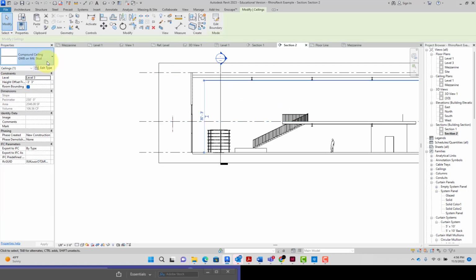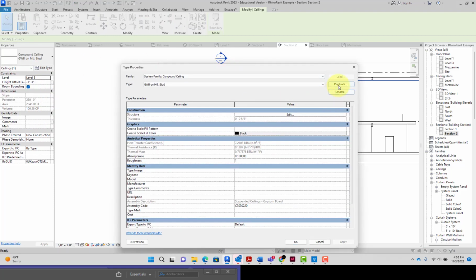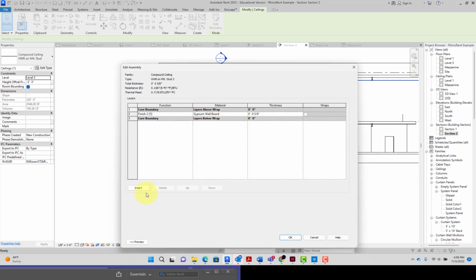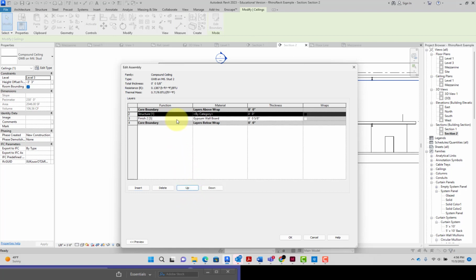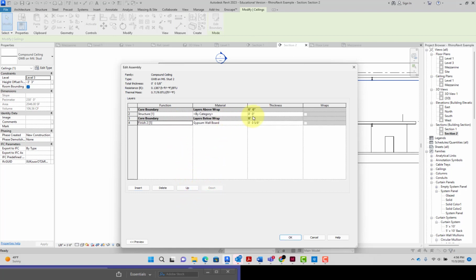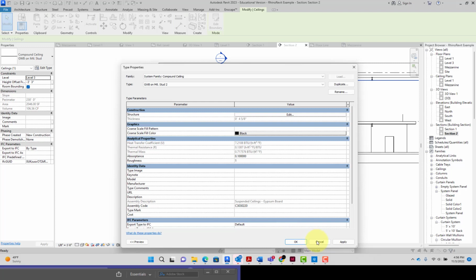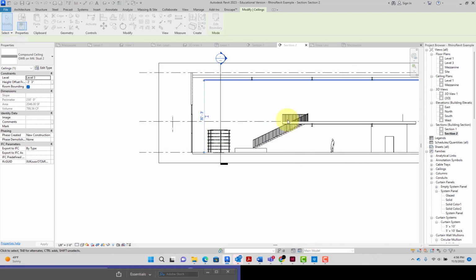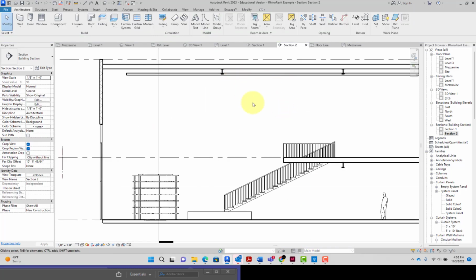Those lines, they actually give it a little thickness. Probably need more thickness than that.